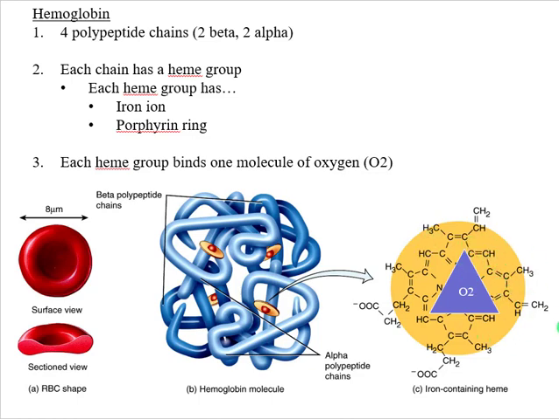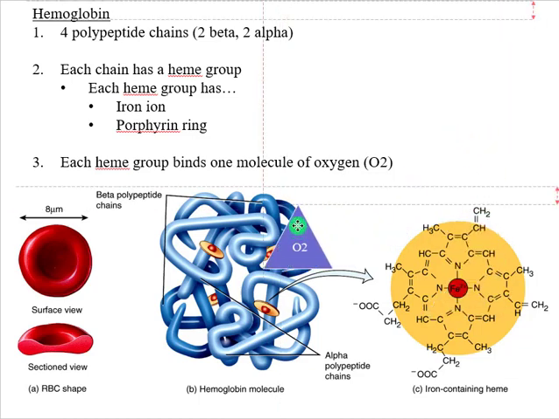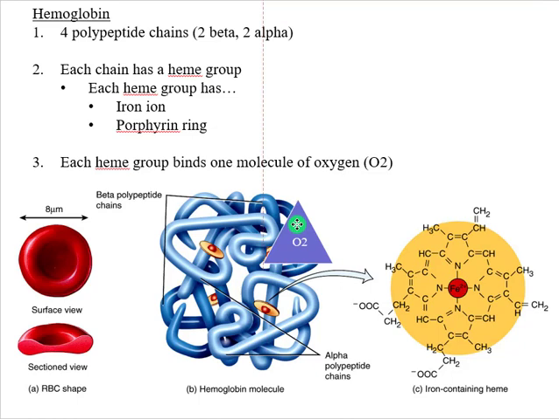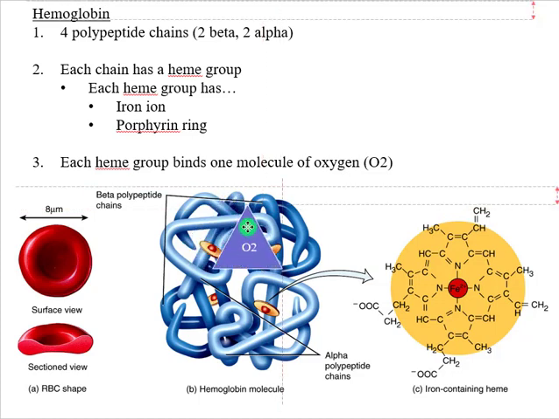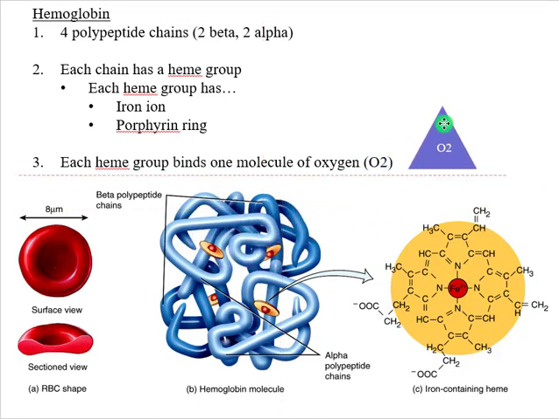So this is why you need the heme group. Now, here's the thing. If you don't have heme groups, oxygen has nowhere to sit. These proteins cannot carry oxygen. They just can't do it. It's actually the heme groups that carry oxygen, and then the rest of the protein, the polypeptide chains, carry the heme group. Okay, so a bit of a chain there.